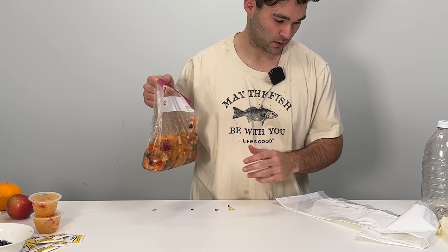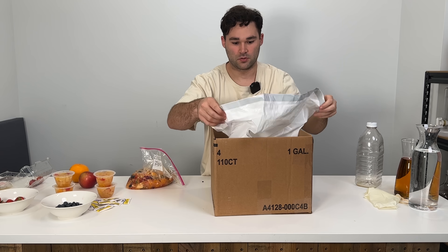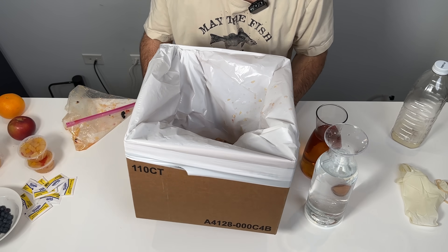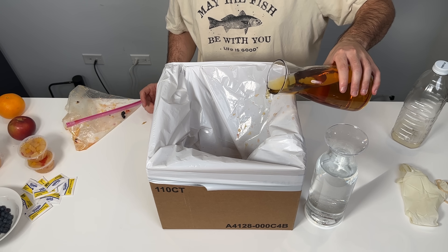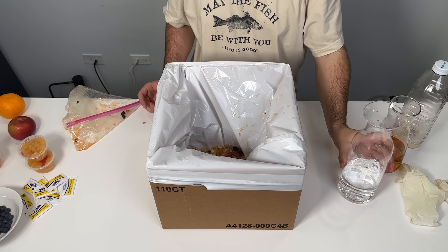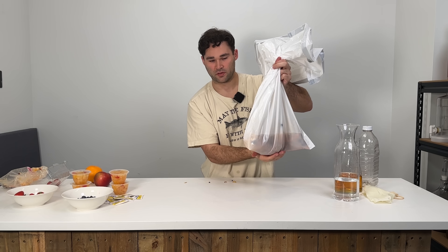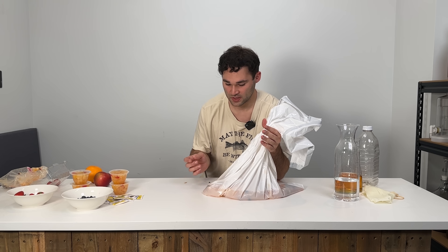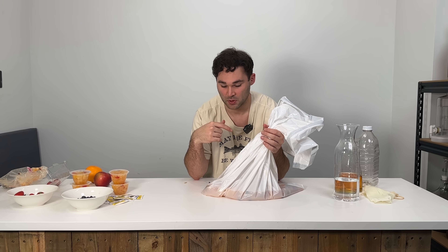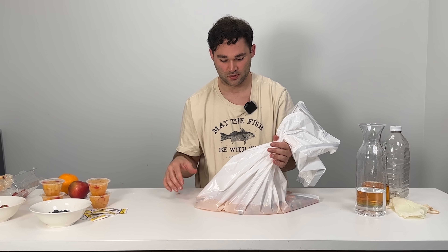So now we're not going to ferment in this bag — we're actually going to use a garbage bag. I put this in something so it's easier to stand up while I pour this in so I don't make a huge mess. Now we're going to add a little bit of apple juice and a little bit of water. We've probably got gallons worth of hooch here. The important thing now is to figure out a way to seal this while at the same time allowing gas to escape, because as the yeast are converting these sugars into alcohol, this process of fermentation also produces carbon dioxide gas. If we didn't have a way for that gas to escape, this bag would eventually pop and explode.